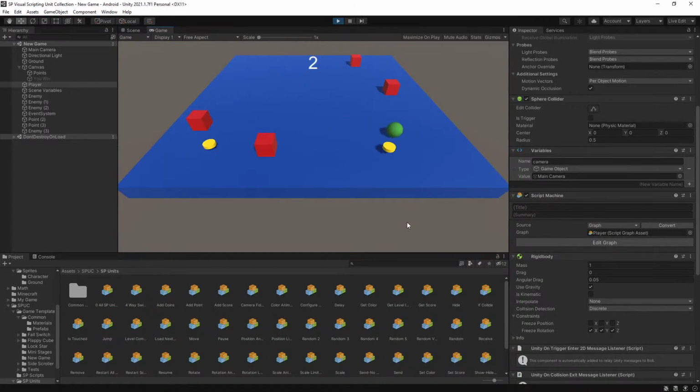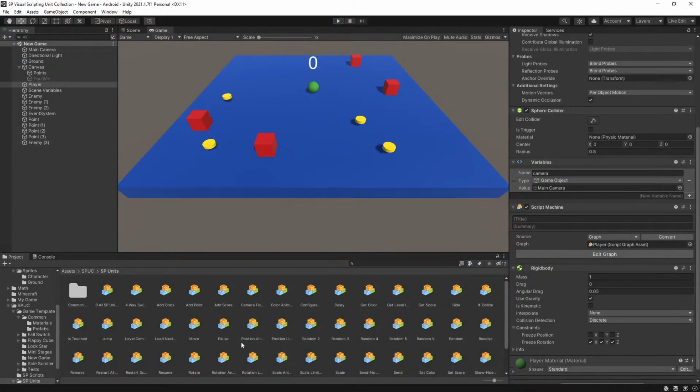So collect 1 point, 2, and 3, and then we got the you win text. So that is an option.